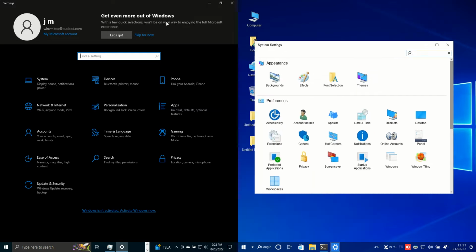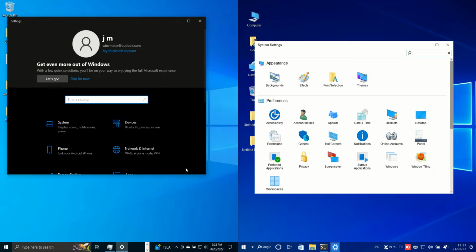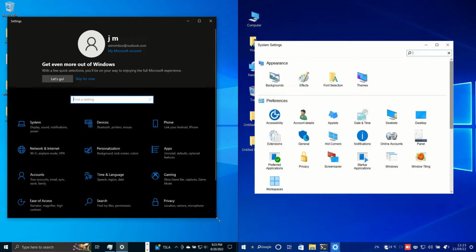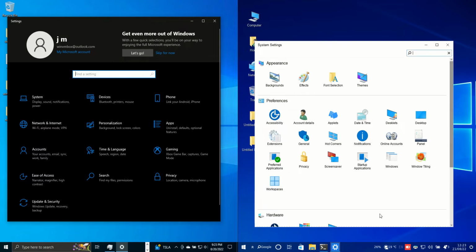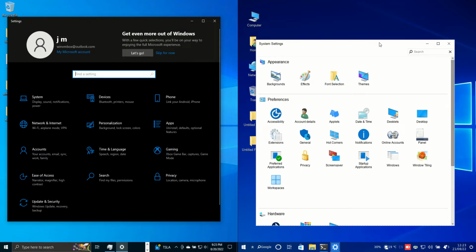So not like for like, but it is fairly similar, let's say, in that you've got all your options there. A little bit more colorized, so you can actually see maybe even a bit quicker on the fake Windows side what's going on. So you got date and time, notifications, account details. Of course, you can see they're all using the real Windows icons there as well. So that's nice to see.